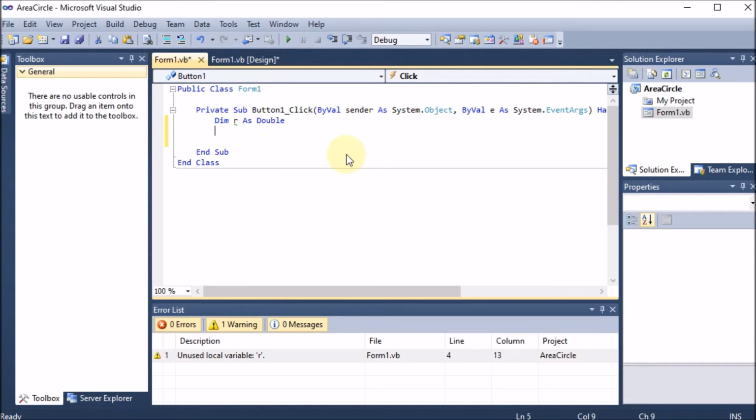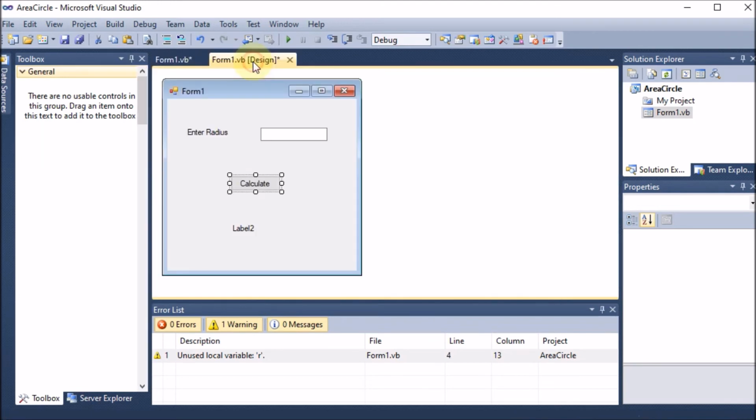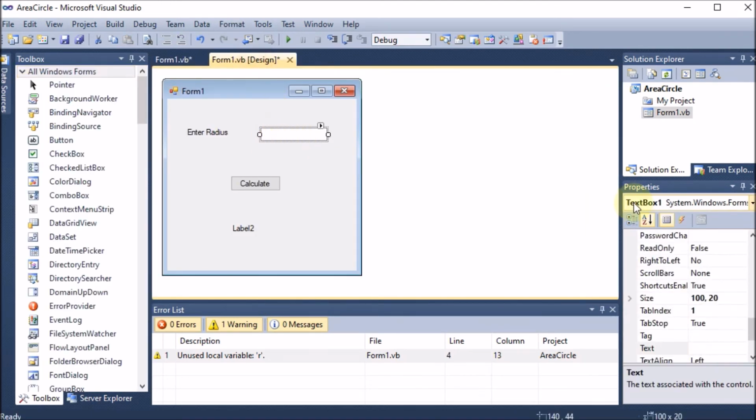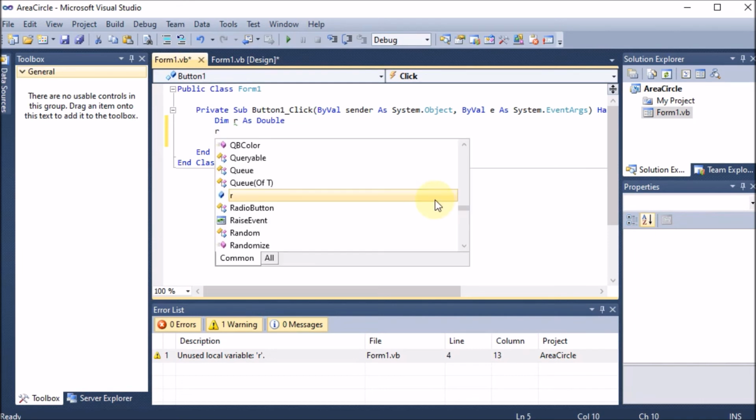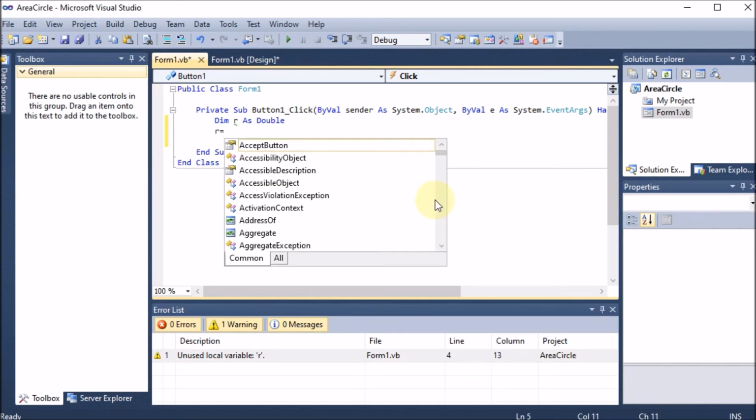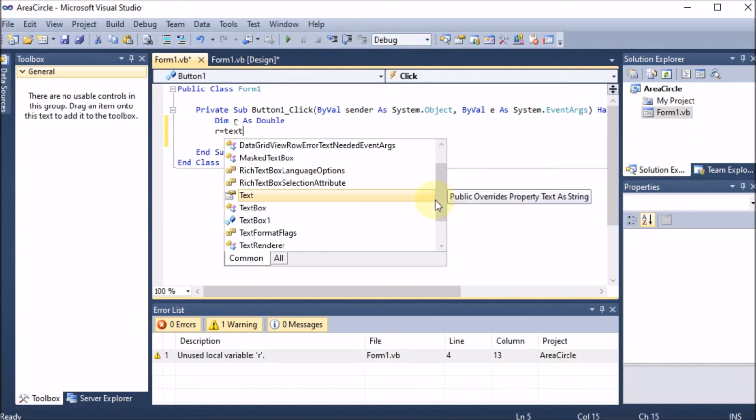We want that in this variable, we should take the input from TextBox1. So this is TextBox1. From there, I take the input. So how will I take it? We will write r. R means radius. This r variable will be taken equal to. Now TextBox. You can see that again .NET is very intelligent.